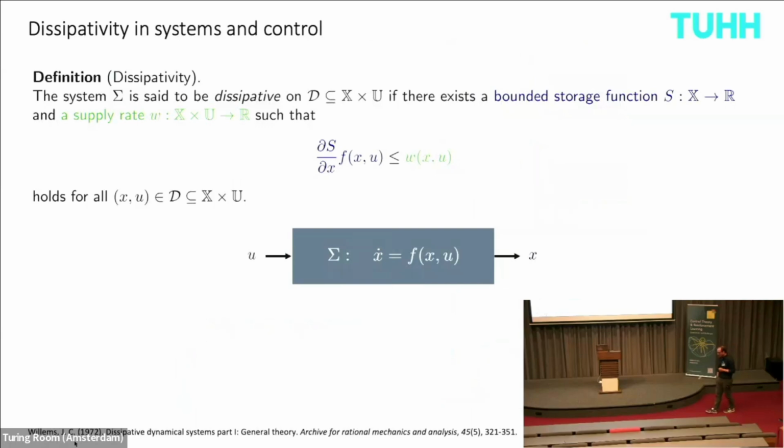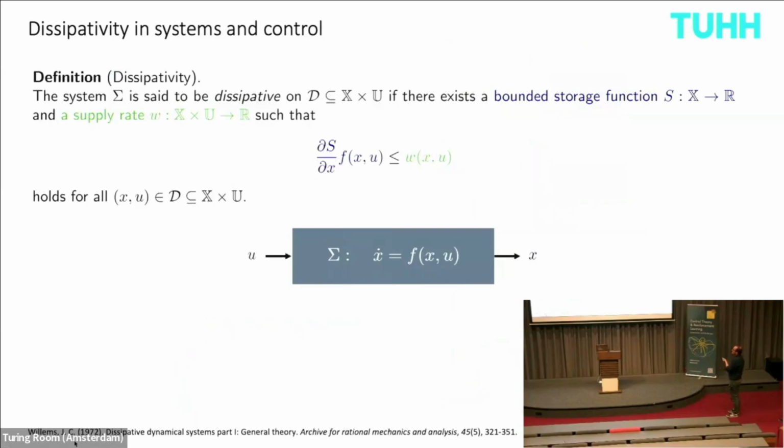Okay, now how do we understand these properties? And we understand these properties using a concept, a notion of dissipativity. And we consider here a dynamic system in finite dimensions. You could do that infinite dimensional, you could do it discrete time. I prefer here to work in continuous time.